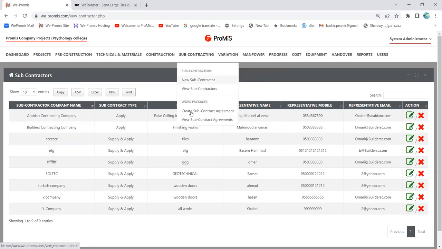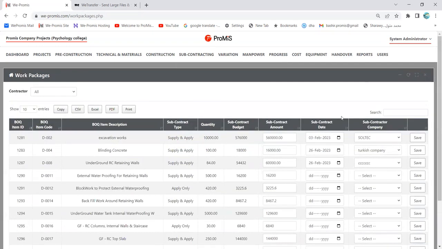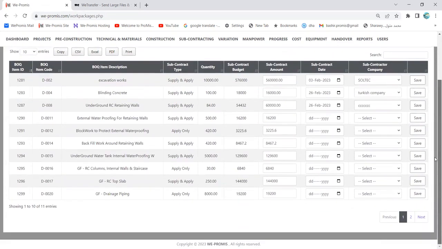Now after that, we go to the create subcontract agreement. So here, whatever date is filled, it means this activity is completed. If the date is not filled yet, this means this subcontract is not done. So let's say that we are going to do this.